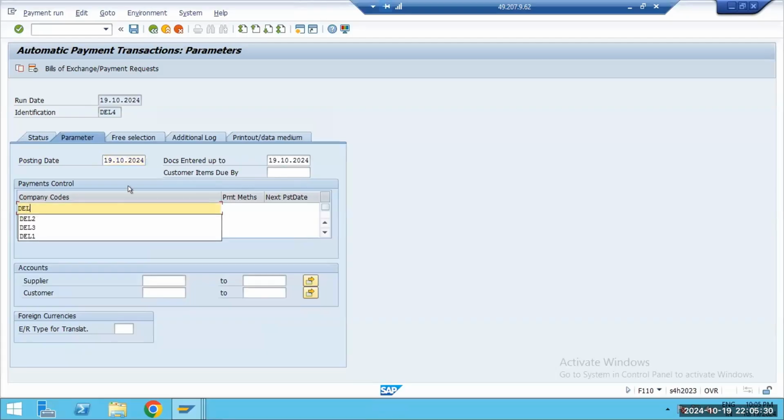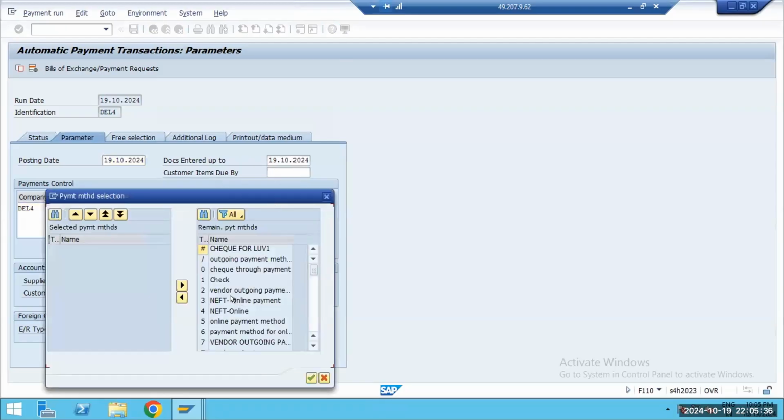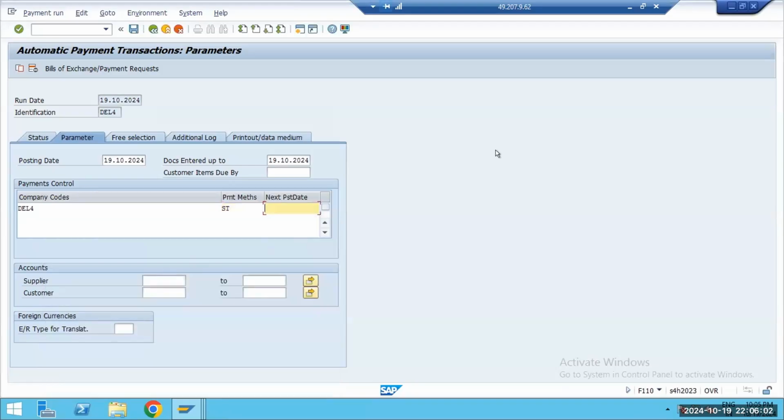Then for which company code you want to run this program, then payment methods, through which payment methods you want to make payments to the vendor. So that is S, shift here, then T, and then continue. Next posting date. If the payment documents are not posted on 19th October, then which date should it be posted?